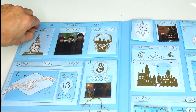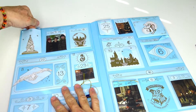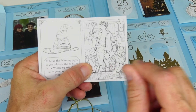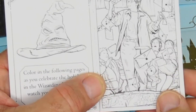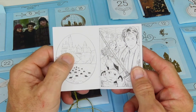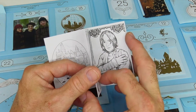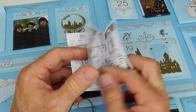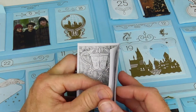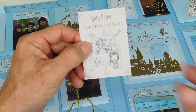Sleeve number four is all the way up in the corner with a Christmas tree on it. It's another little Harry Potter coloring magic book. You're going to need an awfully fine marker to color these because they're very detailed and small. There's the sorting hat, Harry receiving his mail from the first Harry Potter, Hogwarts, the three — Harry, Ron, and Hermione — a Dobby house elf, the howler, Professor Snape, Fleur Delacour Weasley, Hermione, and Harry and Voldemort. I like that coloring book!